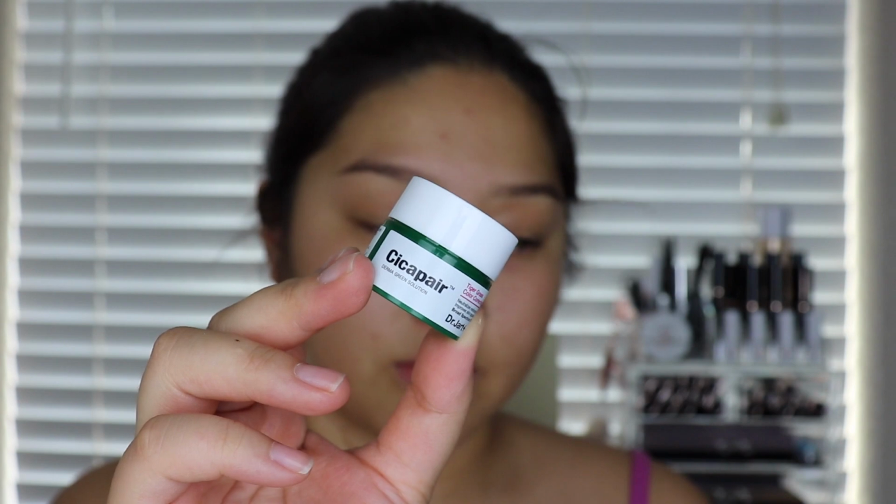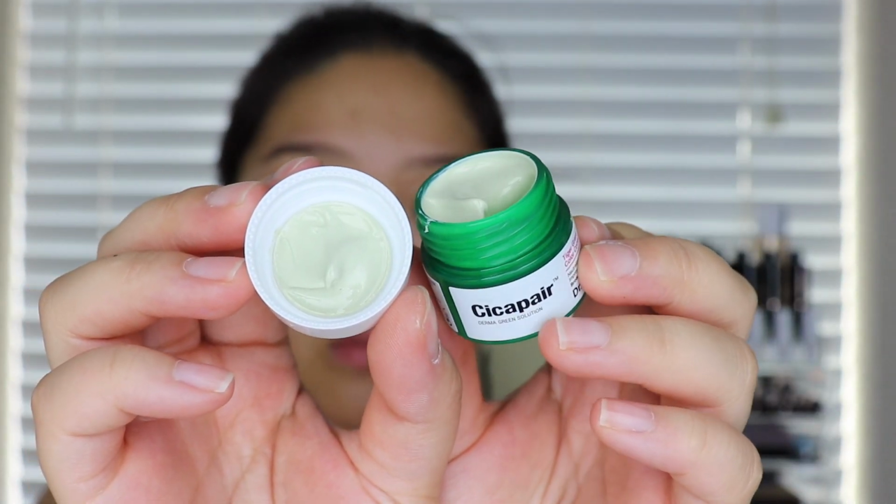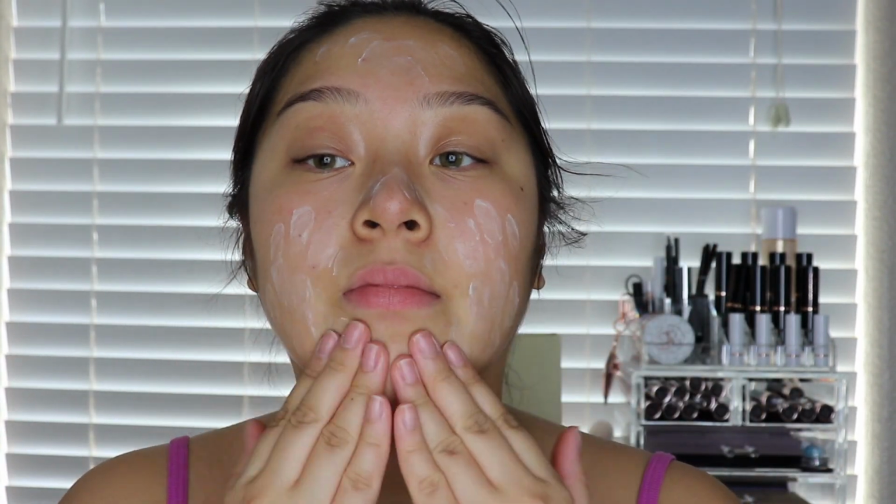And the next thing I'm going to use is the color correcting treatment, which has SPF 30, and this is basically an all-in-one treatment that helps cover blemishes, restore, and protect the skin. You can see that it has a super thick texture, but it's interesting, it doesn't feel super heavy. It's just something that you have to try on your own because this really feels good, and I really feel like it canceled out my redness, especially around the nose.